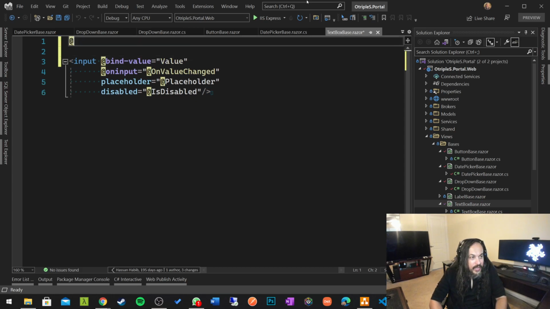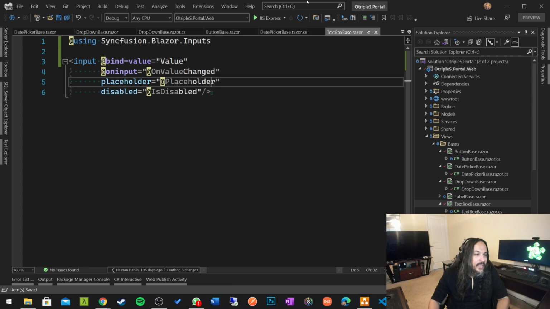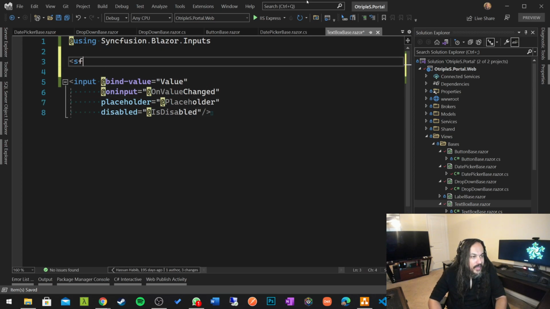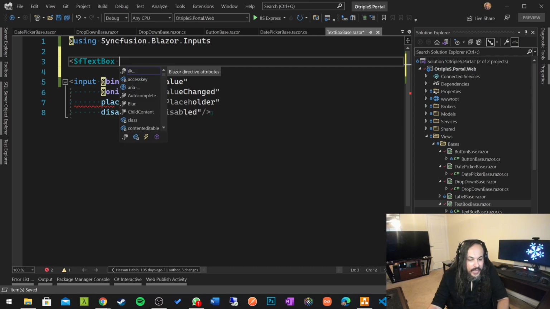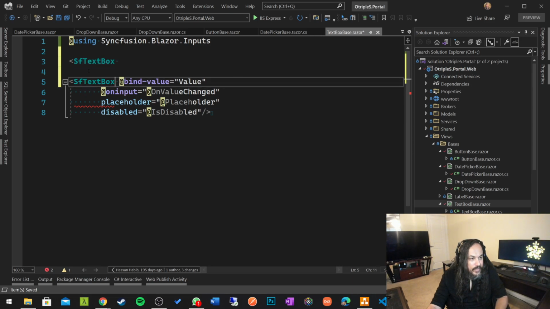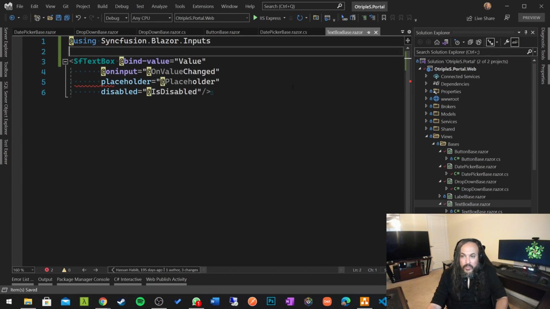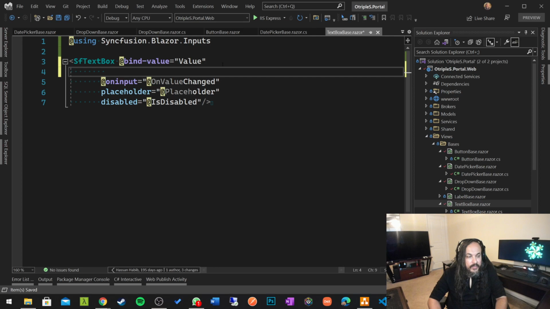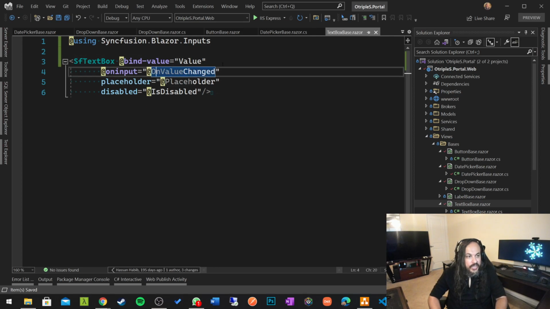Exactly the same thing. Using Syncfusion Blazor inputs like this, and then I want an SF text box like this, and then I think this one has the binding fine, which is again another thing that, you know, to the Syncfusion team, if you're going to do that, I'm going to even put that guy right in here so I don't have to type all of this again. But then the only thing here is that I'm going to add something really interesting, but let me just fix those first. Like this on input should stay the same, should be just fine. And then the placeholder should also be just fine.